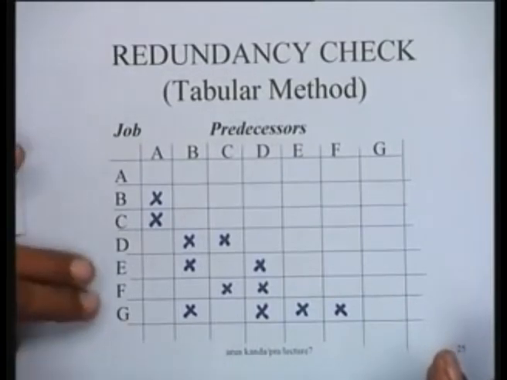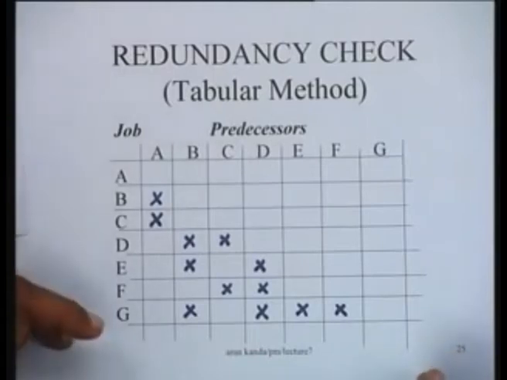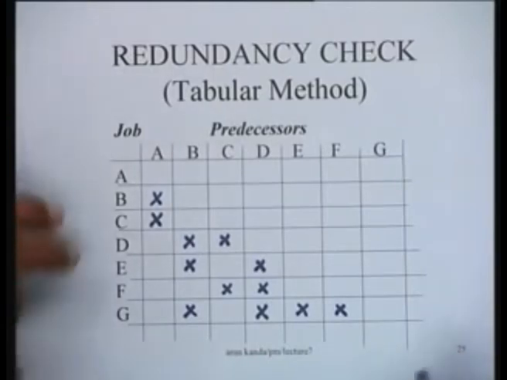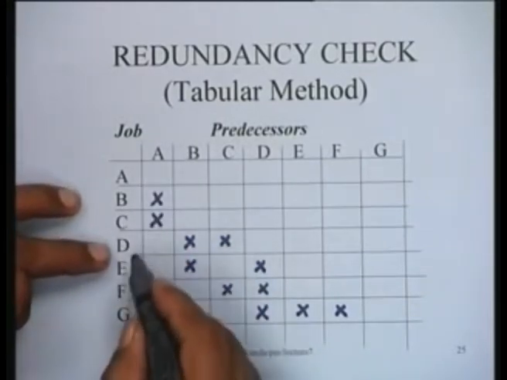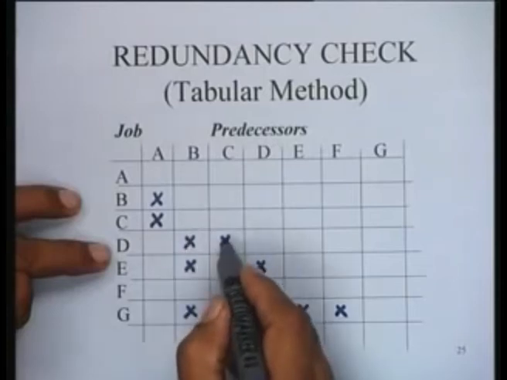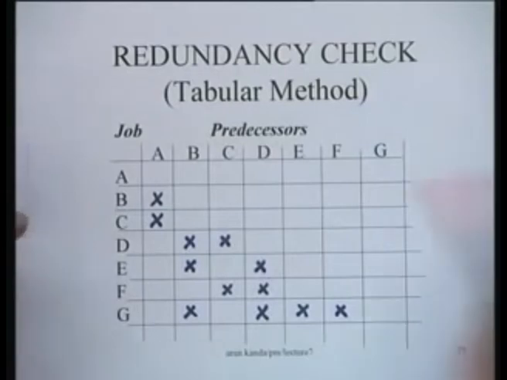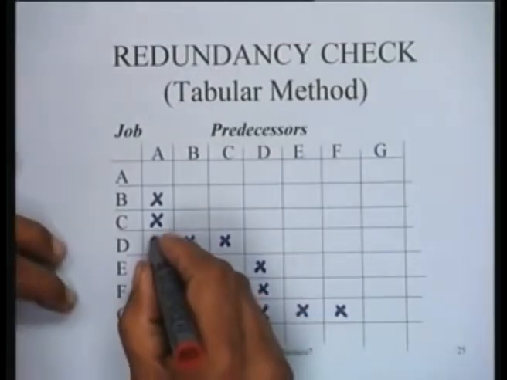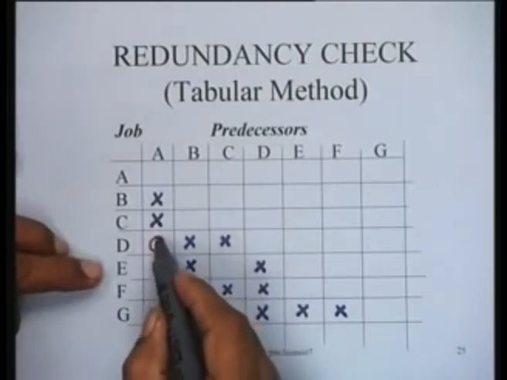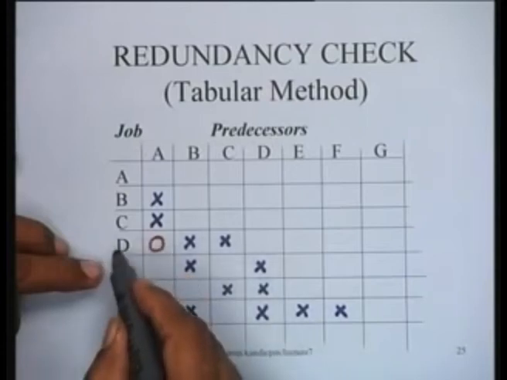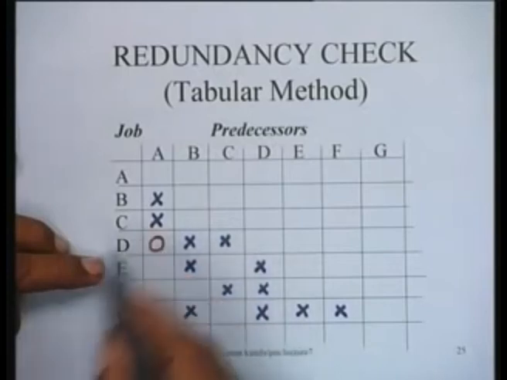Mind you, this list must be in topological order before you start implementing the procedure. So this list is in topological order in this particular situation. Then what you do is B has nothing, C has only A and it is taken care of. Look at D. D has B and C, so look up B and C. So what we can do is, we can for instance use a different color here maybe. We can identify, you see B has A as a predecessor. So this circle shows that A is an implied predecessor of D. Similarly C has A, so this is A.